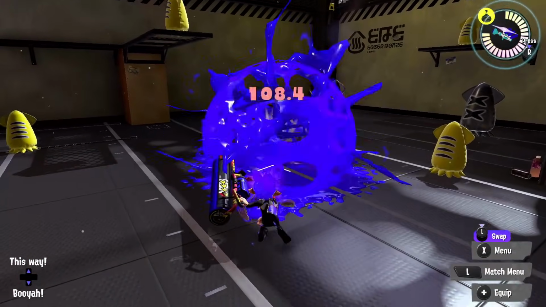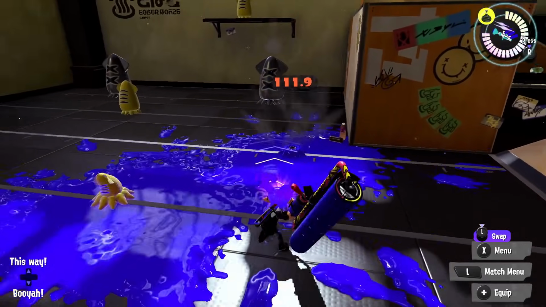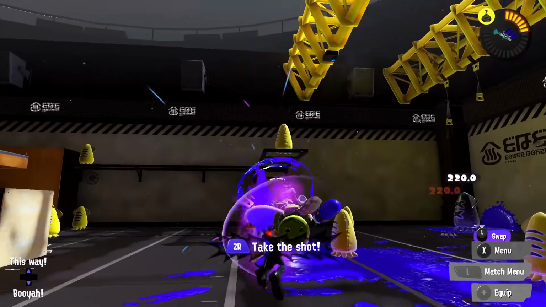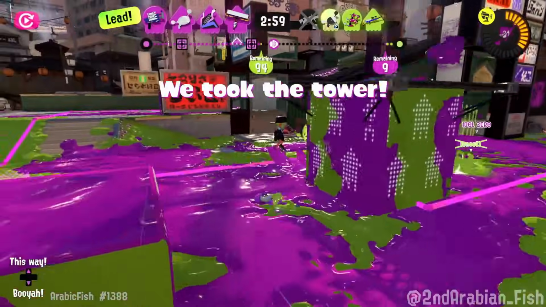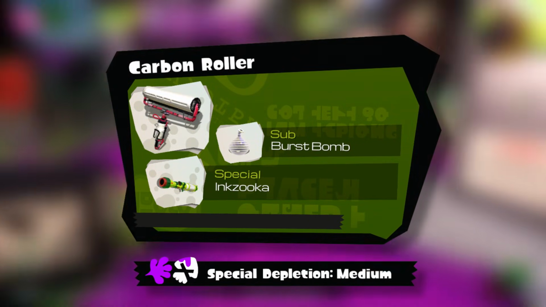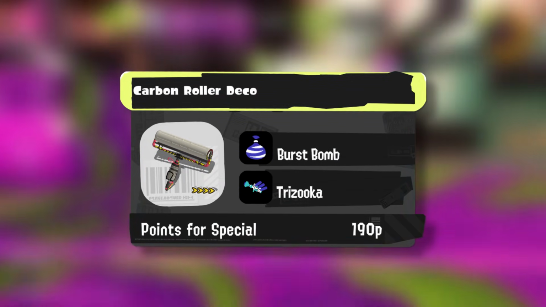Do you know what Burst Bomb can do with Carbon? Do you know how much better Zuka is as a special right now than Zipcaster? Like, it's so hard to sell this. Burst Bomb Zuka just has been the perfect kit for this weapon in a previous game and in this one. It's really hard to beat that.